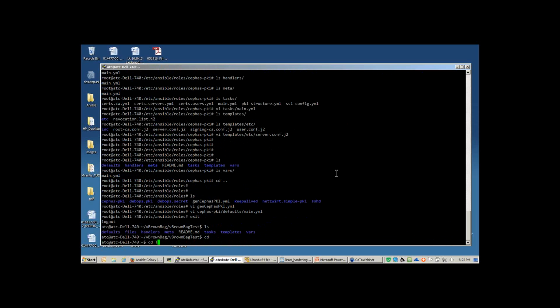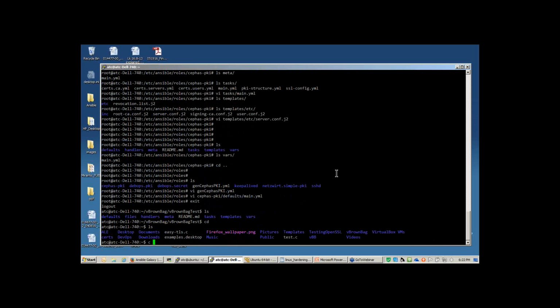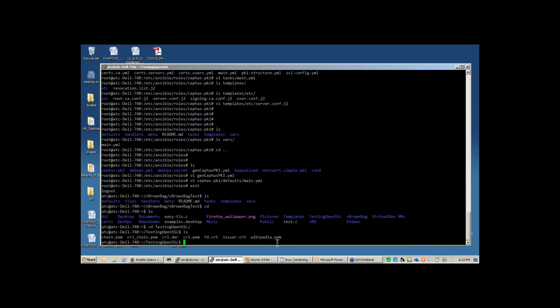You can see this is a Wikipedia PEM. PEM is a certificate. There is a .pem and a .der. PEM is ASCII based. DER is binary based. And CRT is also similar to PEM, but offhand I forgot. One is used by Microsoft, the other is used by the Linux community. The Linux community can understand both, but Microsoft can only understand the CRT format or the PEM. Not the format, the format is the same, but the extension. Somehow Microsoft always does things a little bit differently.